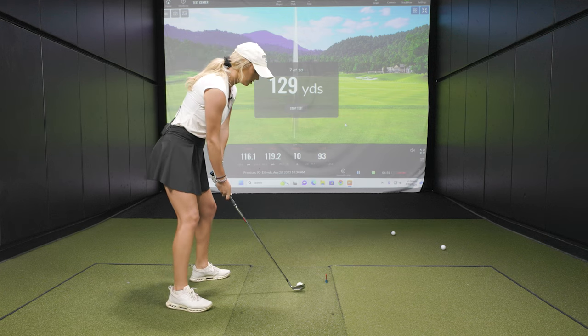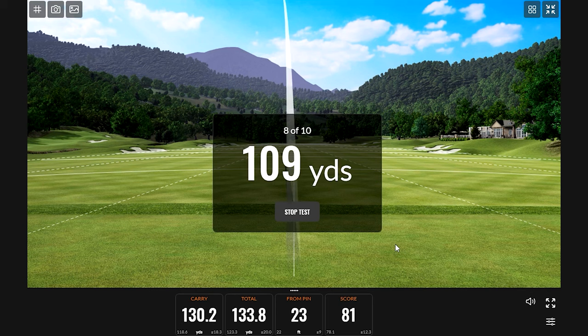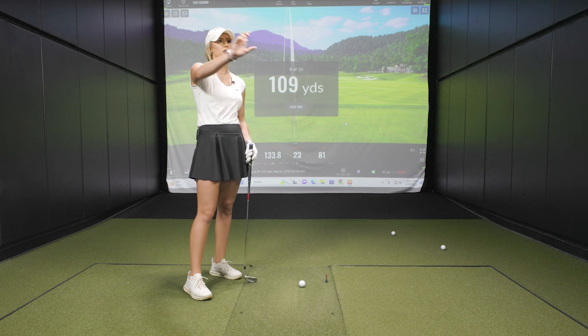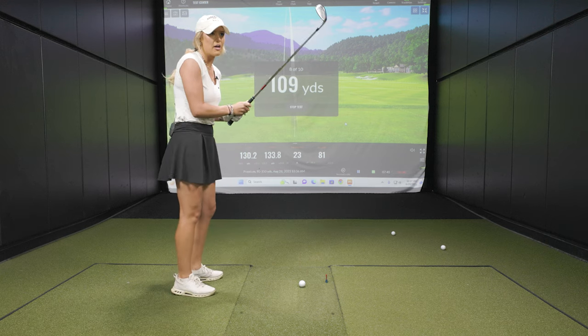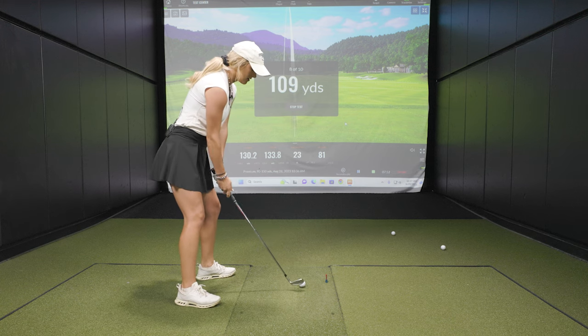Yardage is really good, just a little bit left on me. You know, so many times on the range you'll take the same club several times in a row and get used to the muscle memory of that club. Whereas in this combine, you're switching clubs and switching swings — kind of like on the golf course where you hit a different yardage every time. That's why I prefer the random setting, because I think it's more accurate, like on a golf course. You're not going to go 108, 110, 112 — the random is a better indicator of how you're swinging.